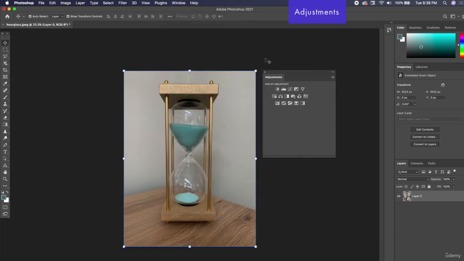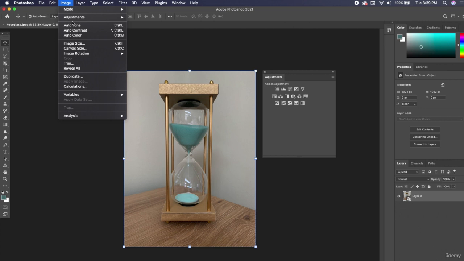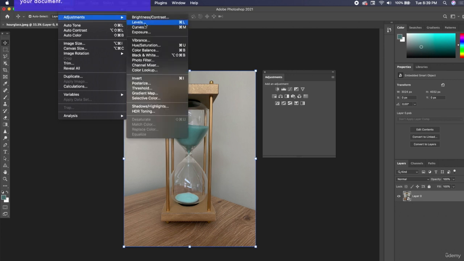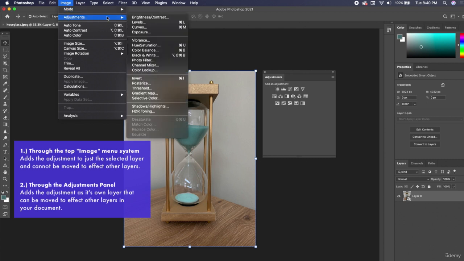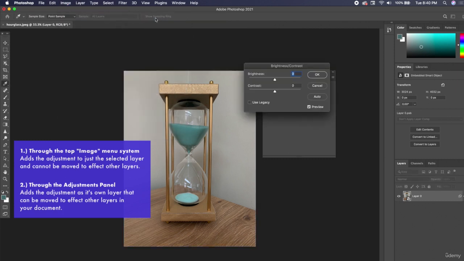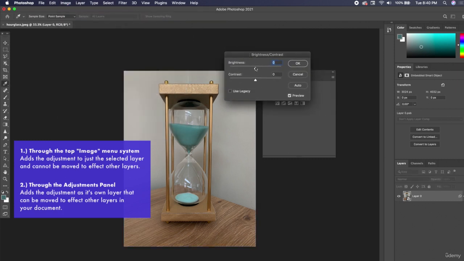So here's the difference, and don't worry if you get a little bit confused. It's a little confusing because you can access it through the panel or you can access it here, but it does things a little bit differently. So when I go up to Image, Adjustments, and let's say I want to add a little bit of brightness and contrast to this photo, I can select Brightness and Contrast. And we're going to have some sliders here, and we can increase the brightness, which does exactly what it says. It's going to bring out all of those highlights and make them more white or lighter.